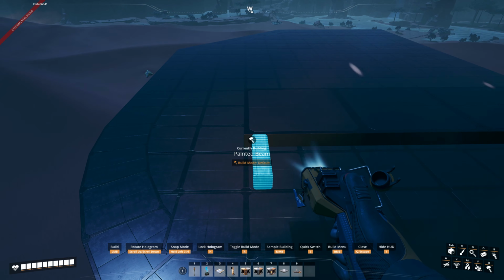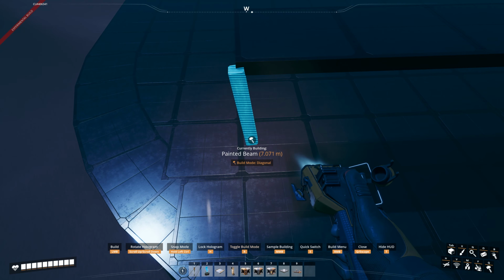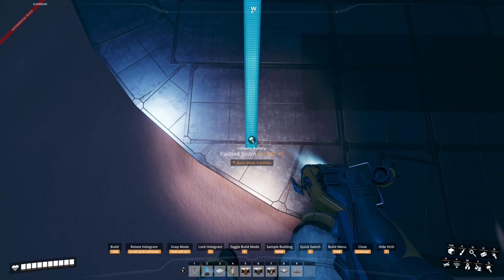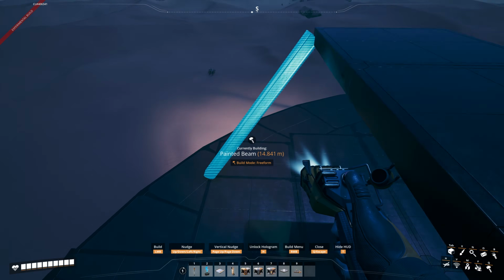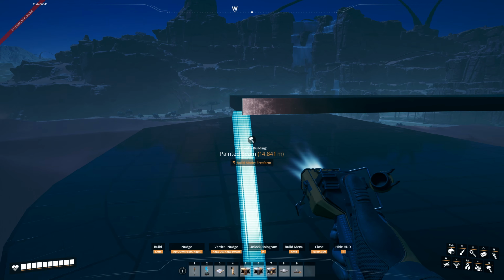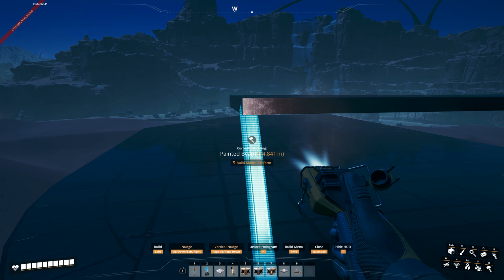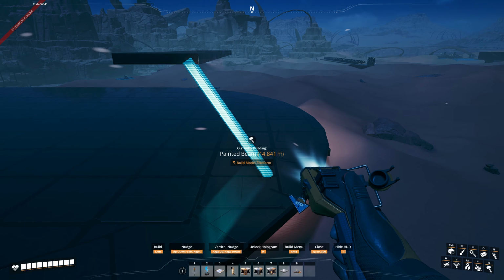All right, the next technique I want to talk about is how to build the angled walls. Now I'm using a painted beam, and you put it into this freeform build mode, and that'll let you drag it from any one point to any other point. And once you freeze that, you can nudge it around and then get it exactly where you want it lined up. Just a little bit of nudge and it's hidden completely behind that foundation, and I've got a nice curve.